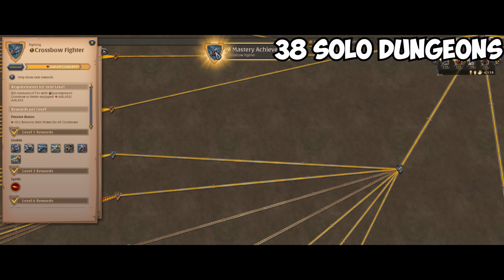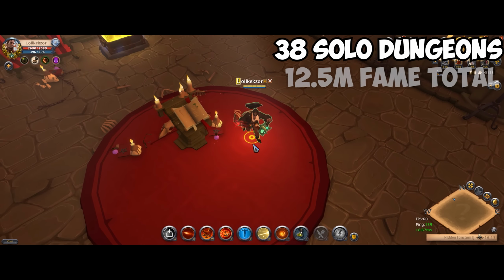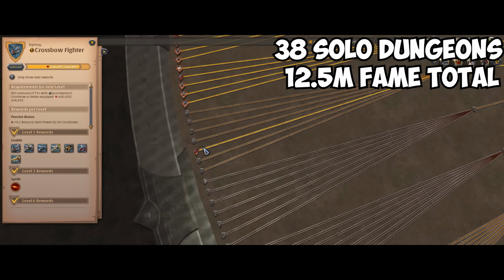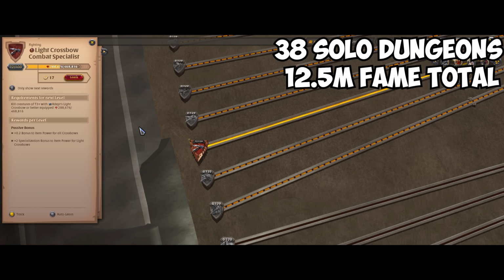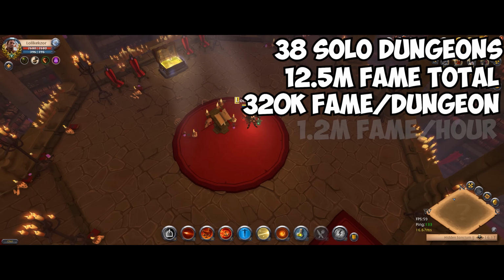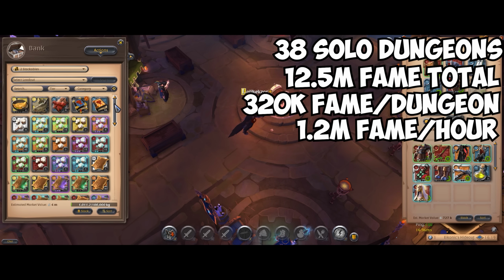It takes 14.6 million fame to get from 0 to 100 masteries. We skipped about 2 million fame using open world mobs and learning points, so we'll deduct that from the total. This means we got about 12.5 million fame from running solo dungeons. On average we got about 320,000 fame from one solo dungeon. I could do about 4 solo dungeons in 1 hour, so that means we got about 1.2 million fame per hour, which is decent.